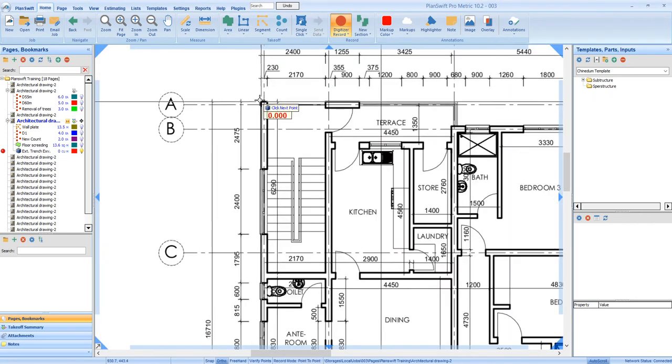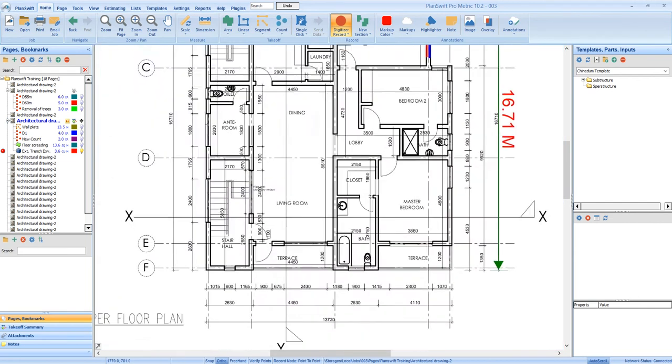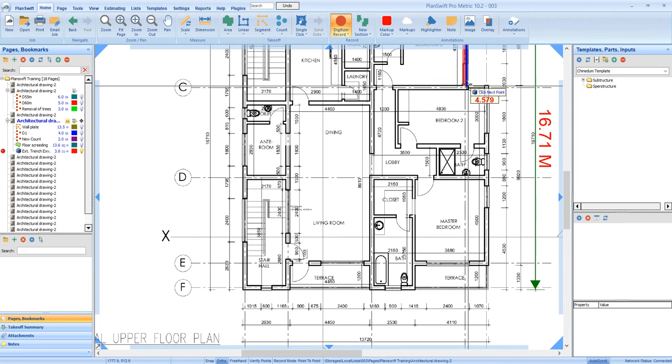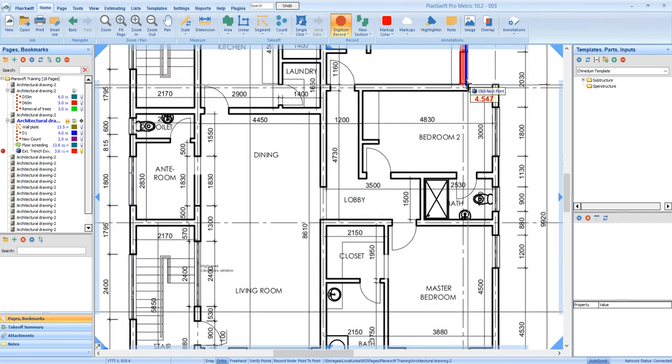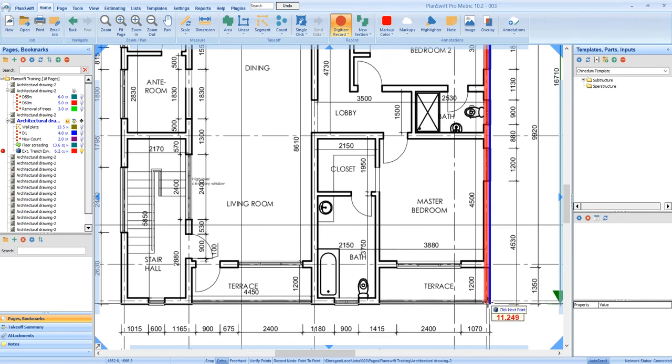I can now begin to select my points to be able to take off my measurement. Right, so you can see that the color covers our wall. I can always zoom in a bit, and pan the document around to be able to have a clear view of the points that I want to click. And again, I've also shown you the option of using shortcut keys like the M key, which can function as your magnifier, and you can always use that to see points clearly.